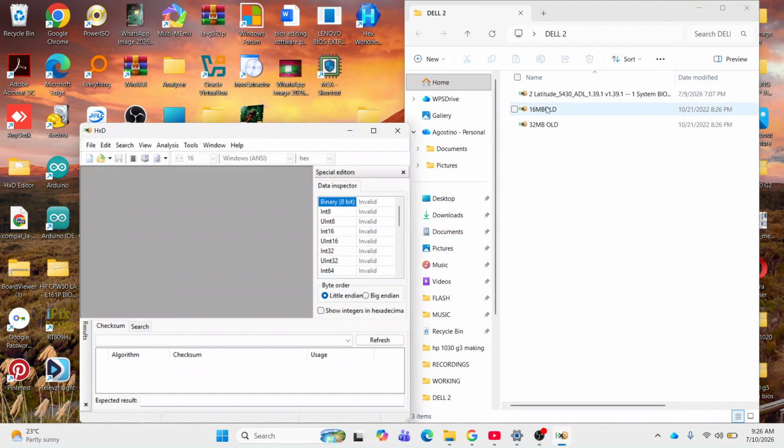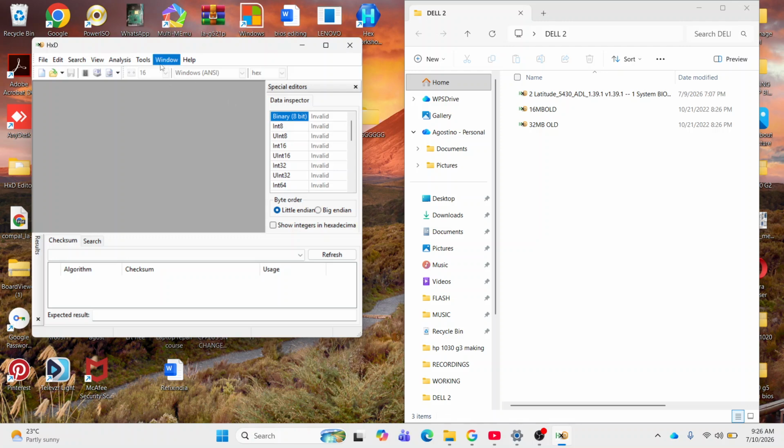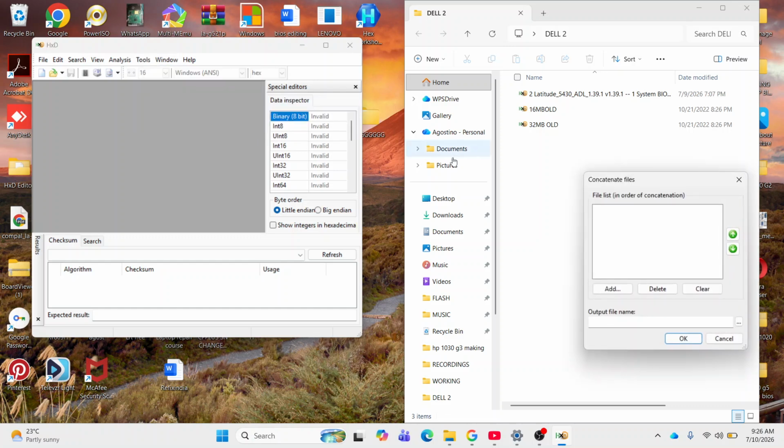We are going to combine the two files first to clean the CSME region. We need to combine them to be one file. So I'll open here, then come to tools.